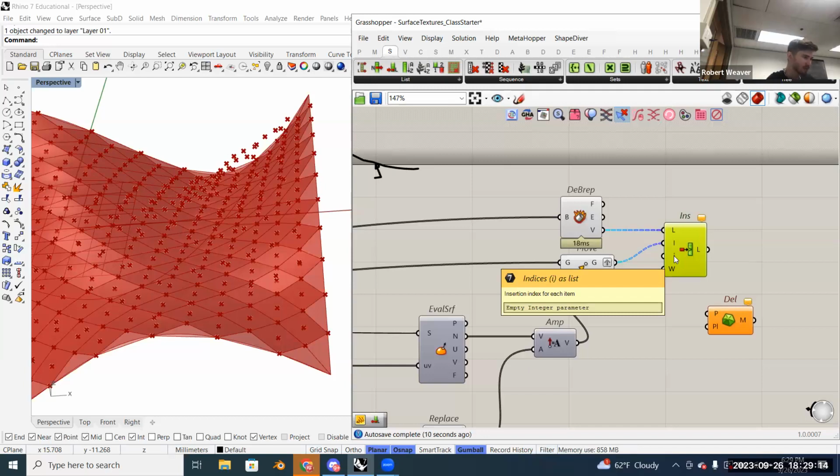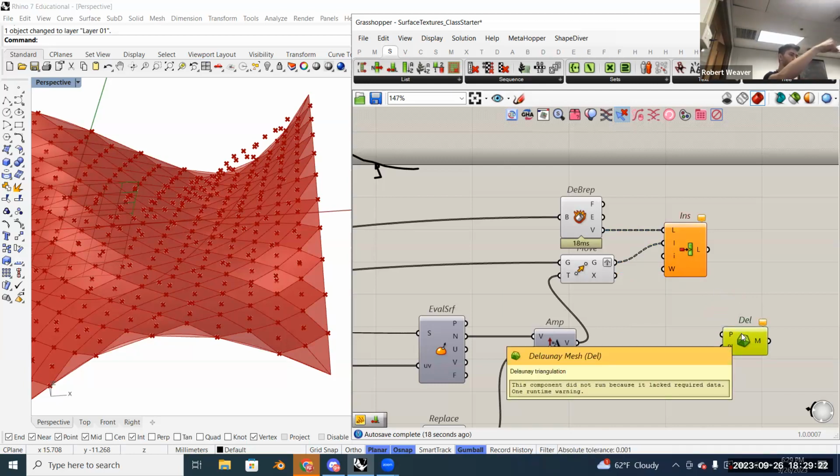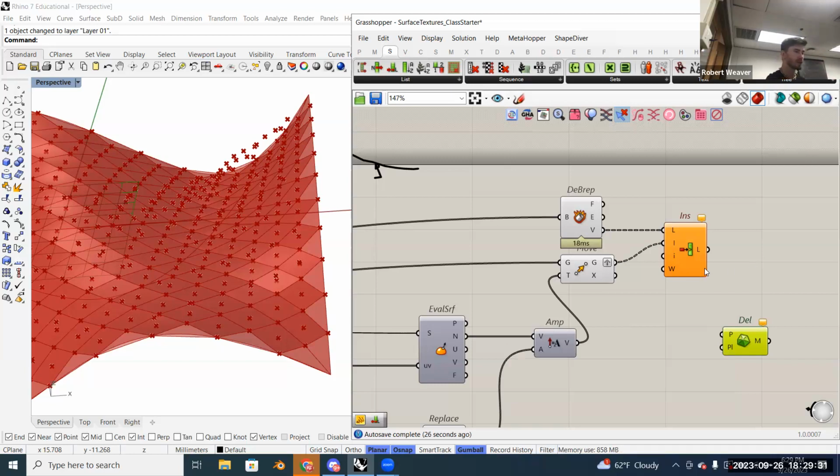And then last thing here is just to fill in the index for this last point. The way we're going to set up the Delaney mesh is the 4 points of the base diamond are going to be our first 4. And then we want this last higher point to be the 5th point. So in order to do that, we're going to have to place the 5th point in the 5th position. So does anyone know what the indice for the 5th position would be? Yeah, 4. So we can use a panel again. So 2 slashes, and we'll put in the index of 4, which will put our point in the 5th position. So we're starting at 0, so 0, 1, 2, 3, 4.